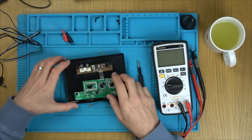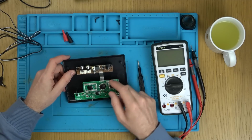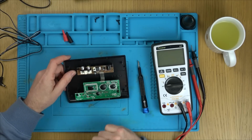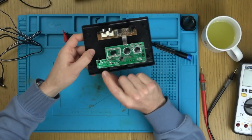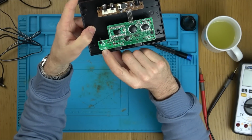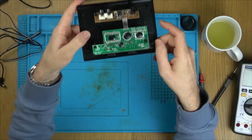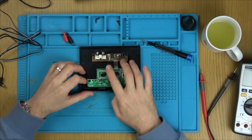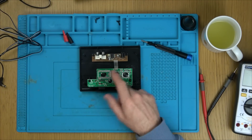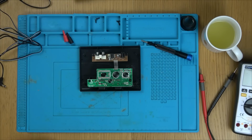Let me get my desolder station on and I'll unsolder it from here, and then you see the only thing it's going to blow up here is this thing here. It's nice that it's got the little logo down here of the Atari, but it actually says Mini 7800. One second now, because I'm not a man that knows my Ataris apart from the 2600. Let me look up if Atari 7800 was a thing.